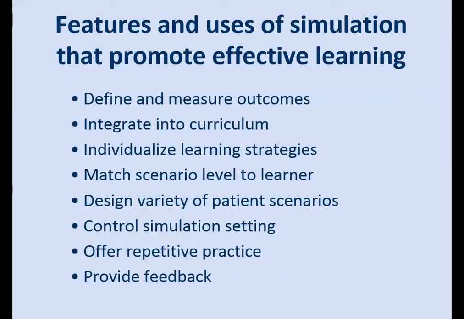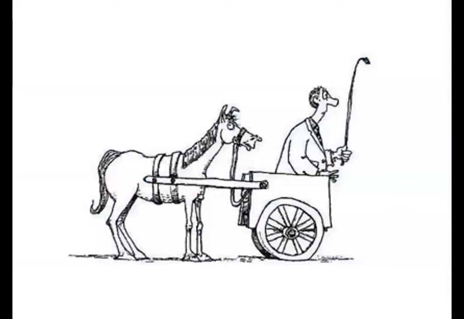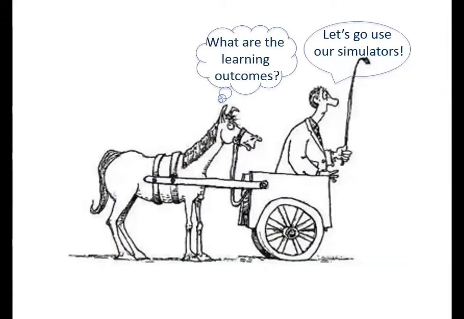This list, I think, takes a little bit more stepwise approach and starts with what I think is probably the first feature that we must consider when we're using simulation if we want to get effective learning, and that's defining our outcomes. We'll go through each of these sequentially, but this is the first one. And I started with that one because as I travel around the world visiting various simulation programs, I encounter lots of places that go out and they build their facility, and they buy a lot of mannequins, and they say, okay, now what are we going to do with these training resources? But that's kind of a backward approach to go and get the simulators first without having first defined the outcomes that we're trying to achieve.